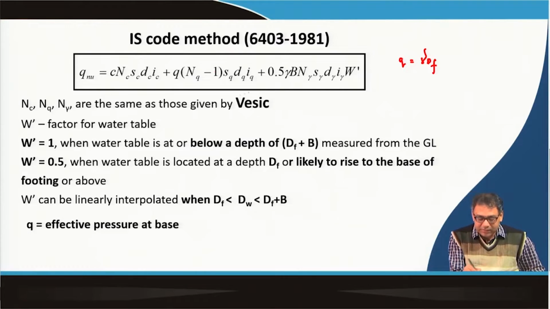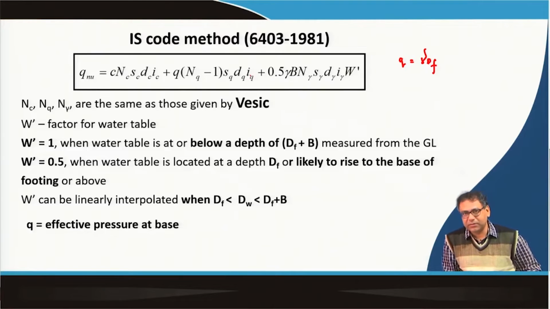But again you can see that all these Sq, Dq, Iq terms are also included in that subtraction. Okay. So, that is the difference, because in other cases we first calculate the ultimate bearing capacity and then we subtract gamma Df to get the net ultimate bearing capacity. But in IS code we directly get the net ultimate bearing capacity by using these equations, where the water table effect is also incorporated. For other equations, the water table effect can also be incorporated by using the procedure that I discussed in my previous lectures.